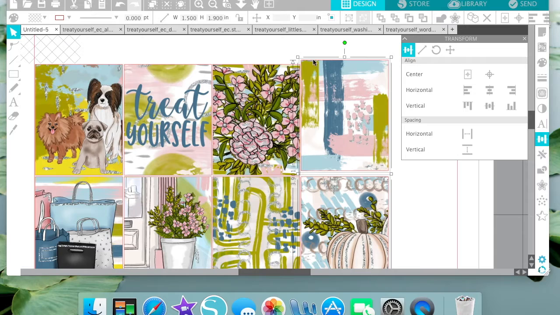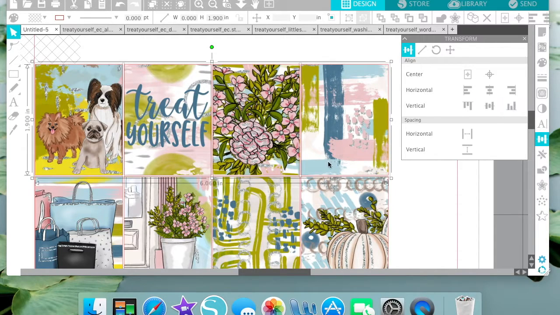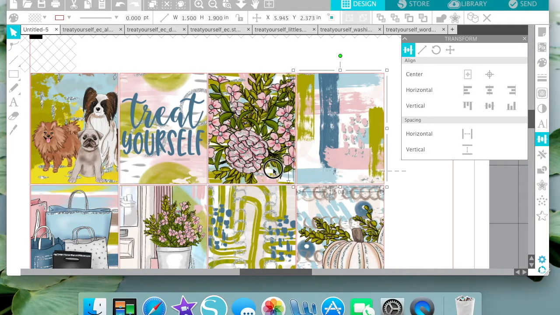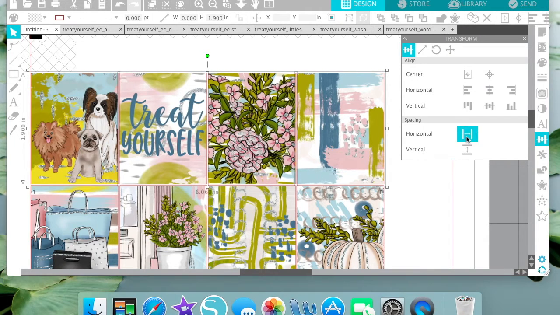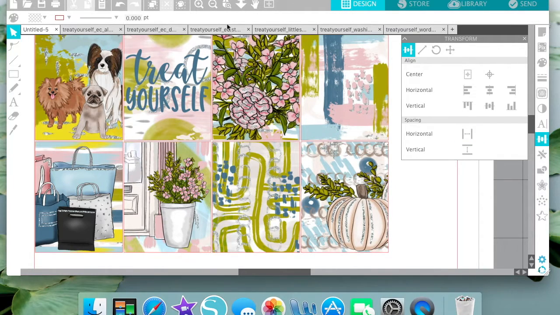And then see how this one is taller than all of these. So I'm going to select all 4 of them and hit the bottom so it moves to the bottom, and they're all lined up. And I'm going to take it a little bit further so the space between them is perfect. I'm just going to hit this horizontal, and that basically spaces everything out perfectly, like an even amount of space. So that is all of my full boxes.